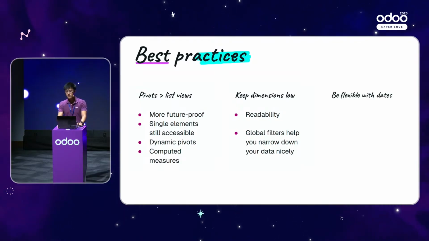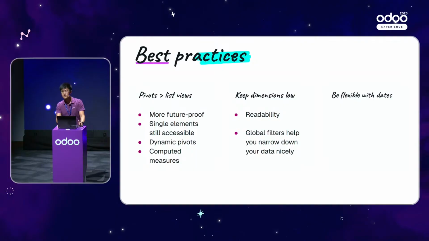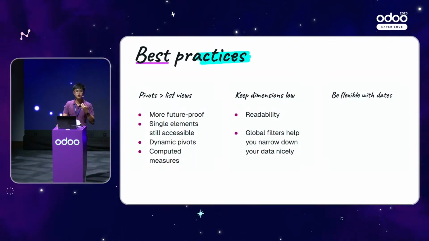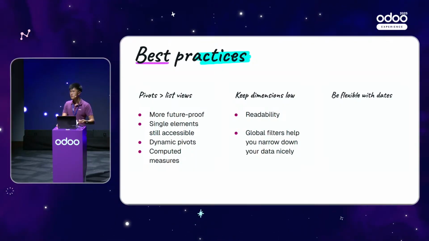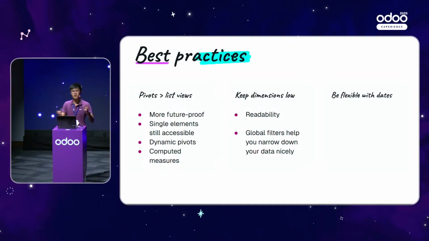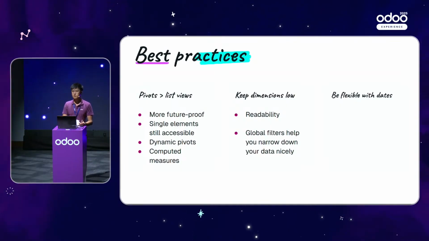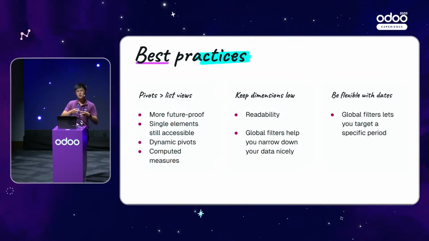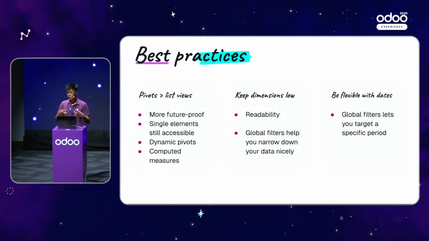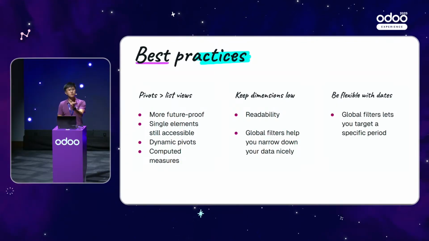Third one here is for people that are used to reporting. I know that you are used to doing reporting, say, on a monthly basis, on a yearly basis. You take all your financials, you publish it, you present it. That's good. But Odoo is a bit different, because you can really create one reporting once and for all, and then you can only use global filters that really select a specific period.